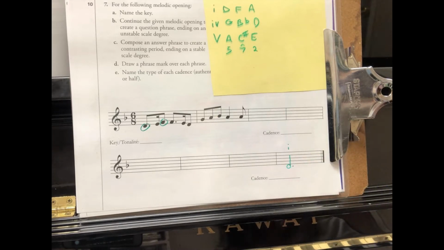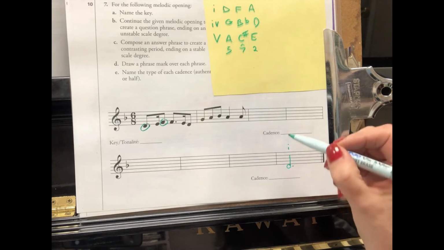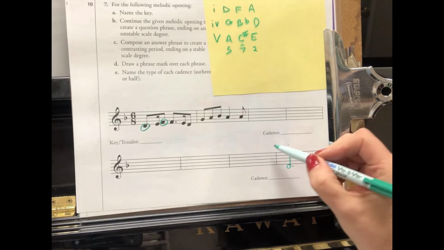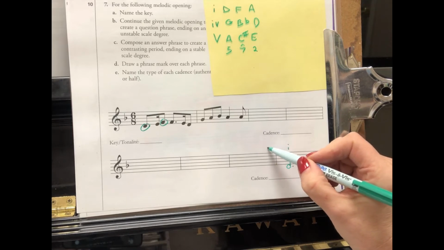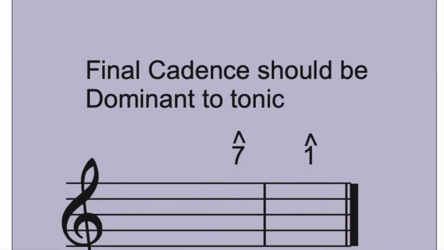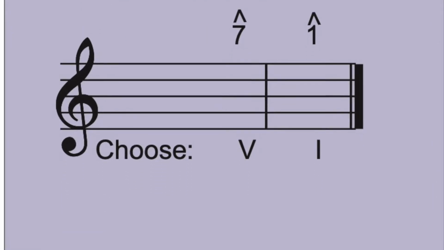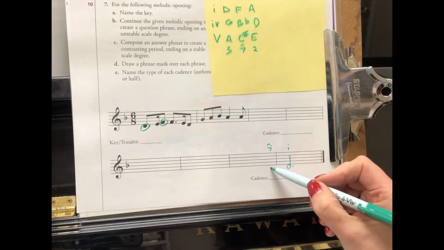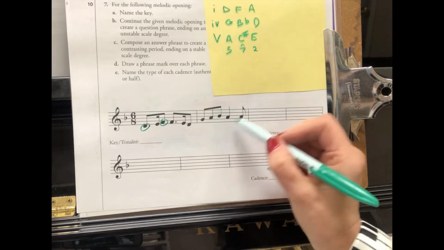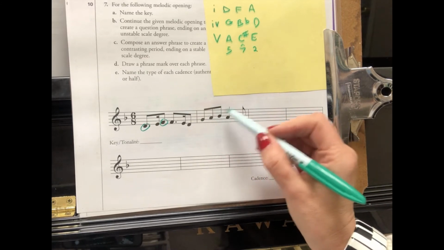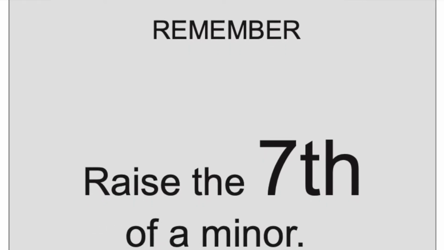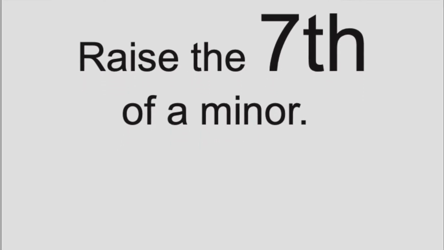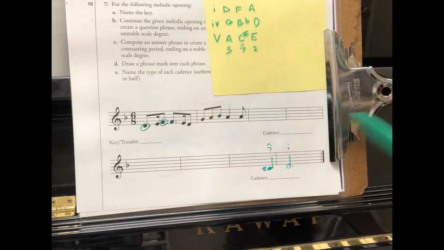All right? You want to end here either with a 7 or a 2. So let's pick 7. Okay, so you don't need to put that 7 there, but just for yourself, let's work with the ending first. So we're going to go C, and we're going to follow suit. I'm going to use this pattern because we're going to be melody writing. So we're going to use the C. Now remember, what happens to any C? It gets raised.